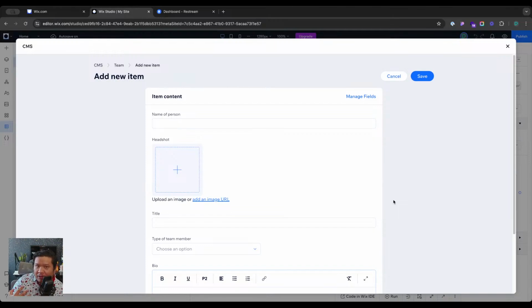What I like about Webflow collections is that you can add 5 sample items in there, so you don't have to wait for your client to give you the content. You can just add sample items and continue building and designing. You don't have to wait. Right here, I would have to either wait or make my own sample items. So, yeah, I have to make my own sample items right now.